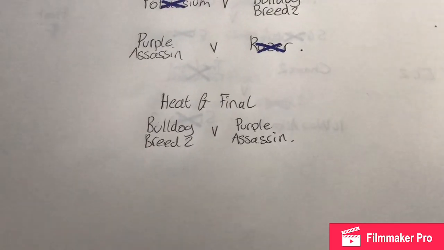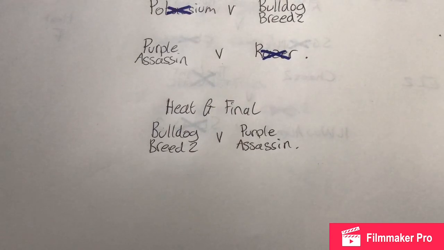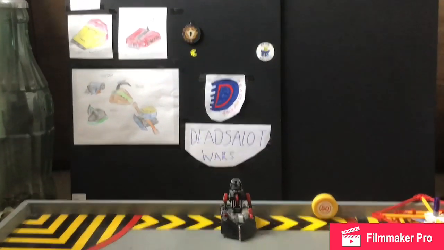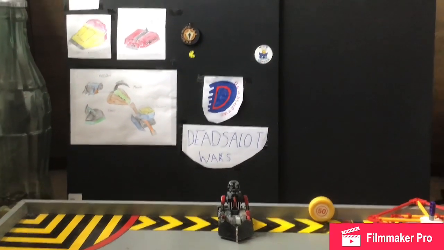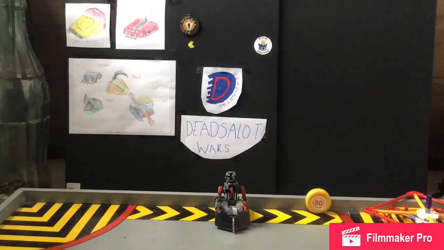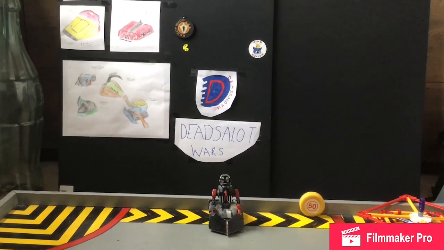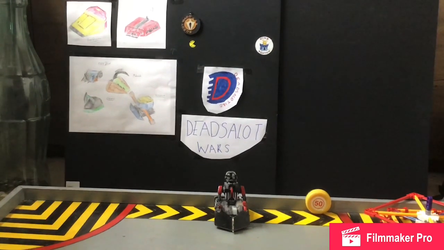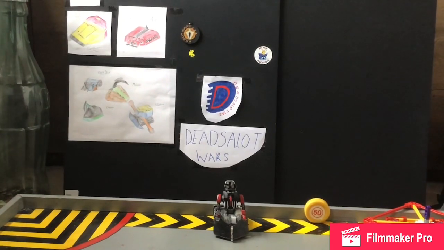Bulldog Breed 2 will take on Purple Assassin. This could be a very good battle, so let's see what happens in here. So we're here for the Heat G final. Two machines have made it this far. They battled hard and low to get here, but only one is going to be the seventh robot to book its place in the series semi-finals. But enough talking, let's get into this Heat final. This is Bulldog Breed 2 against Purple Assassin.